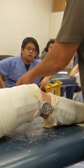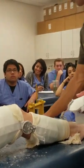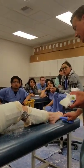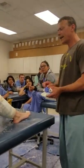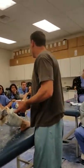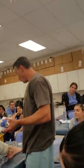Do a lot of doctors know about this? They all know about it. And what's even better is if they don't, which most of them do, they won't hint around to say, hey, I want a cast brace. They'll come and ask you, hey, I've got this guy with a tibial plateau fracture, and I'd like to put him in a range of motion brace, but we can't. What do you suggest? And don't go, well, there's nothing I can do, because that's not the right thing.